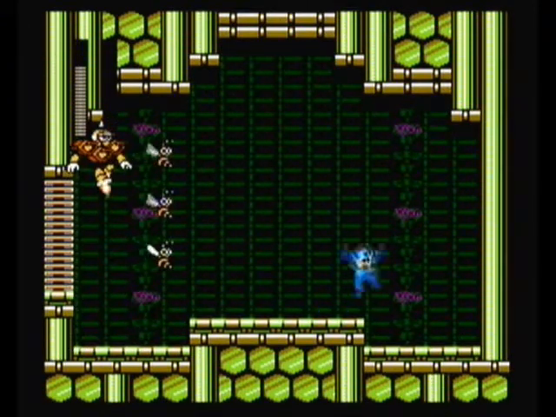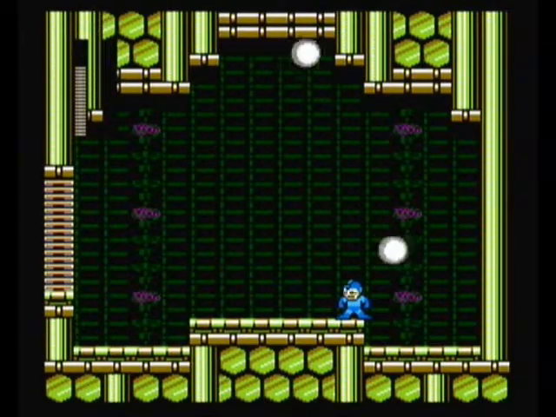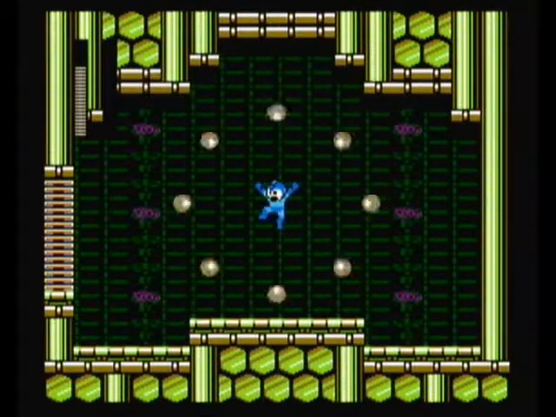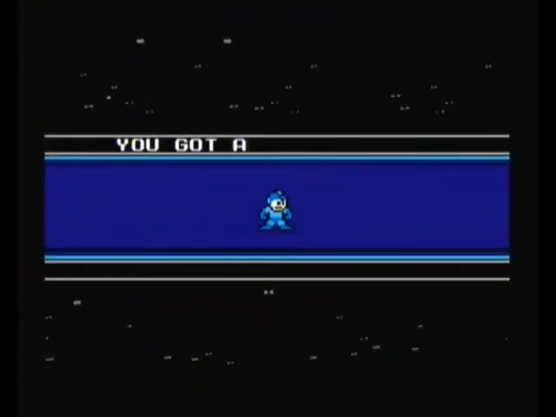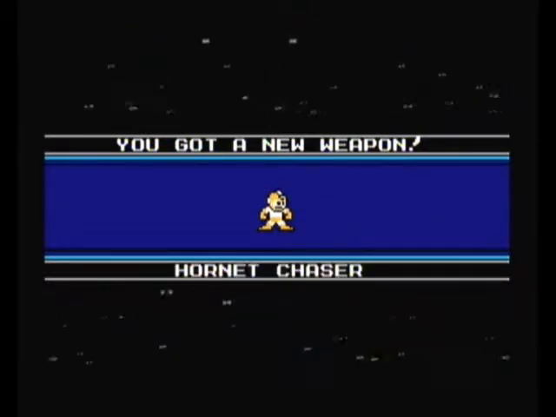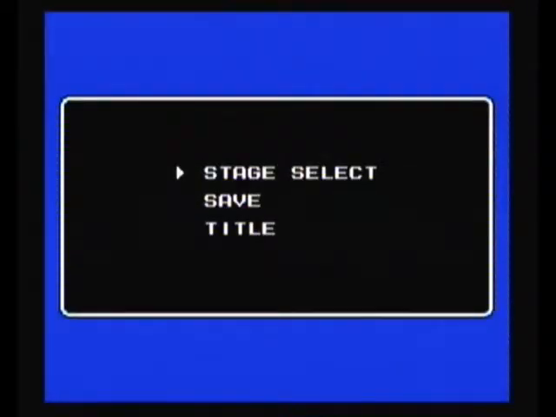If I can take out the mini hornets, I tend to have a good time. If I can't, I usually have a bad time. And this was no exception. For my extensive troubles, I get Hornet Chaser. It not only homes in to attack enemies, but it can also be used to collect otherwise unreachable health, weapon energy, and extra lives. So it's very handy.